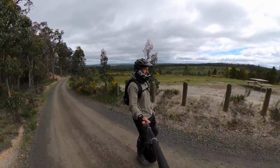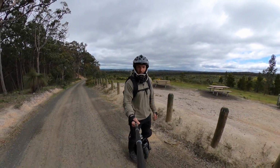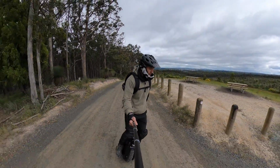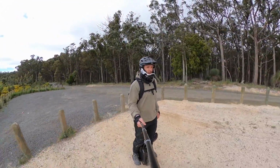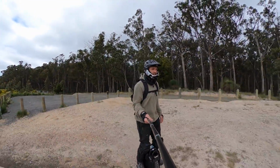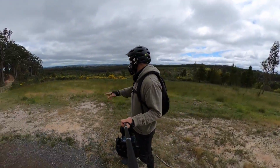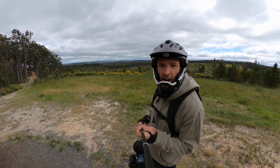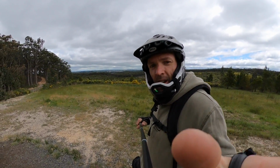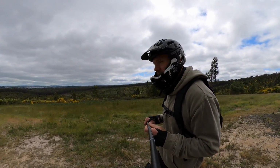Okay, so here we are at the lookout already. Upgrade the padding and stuff, because that's certainly something I need to do. Oh, it's quite a nice lookout, actually. Yeah, so that's the city of Ballarat. Probably looks massive on this giant wide-angle lens. I'm filming you on the GoPro Max because I love the horizon lock.